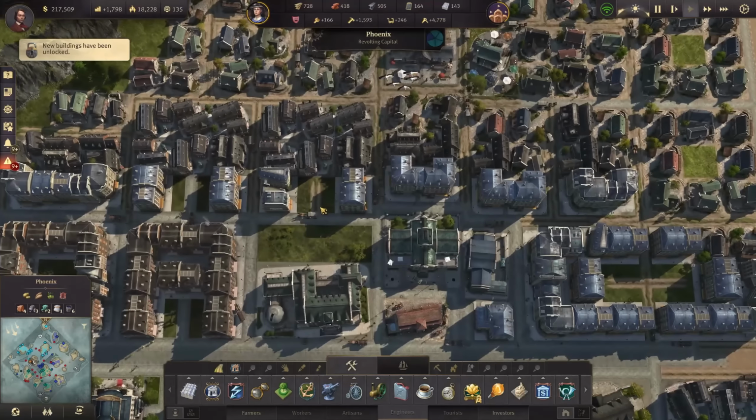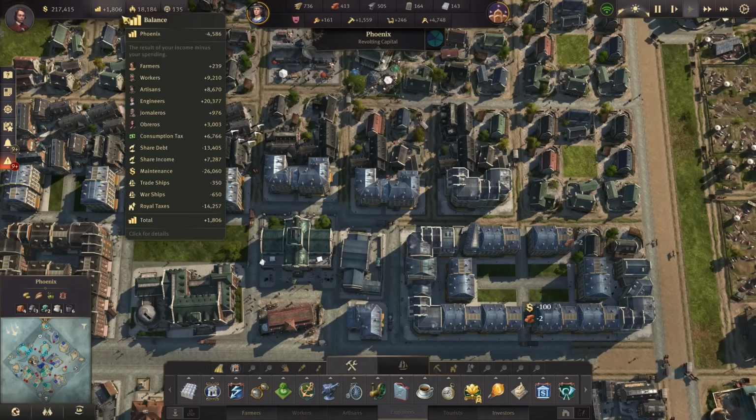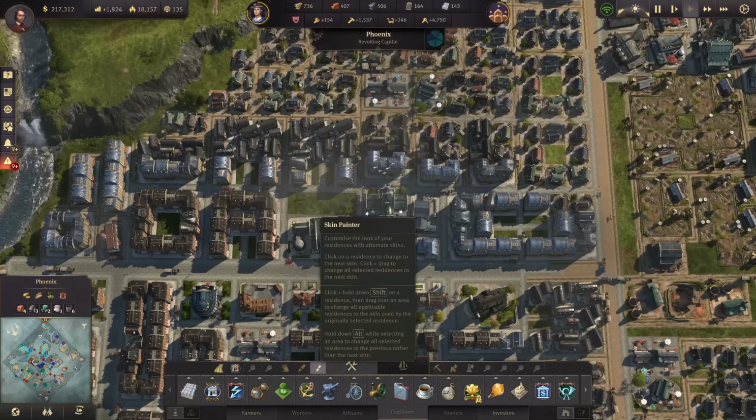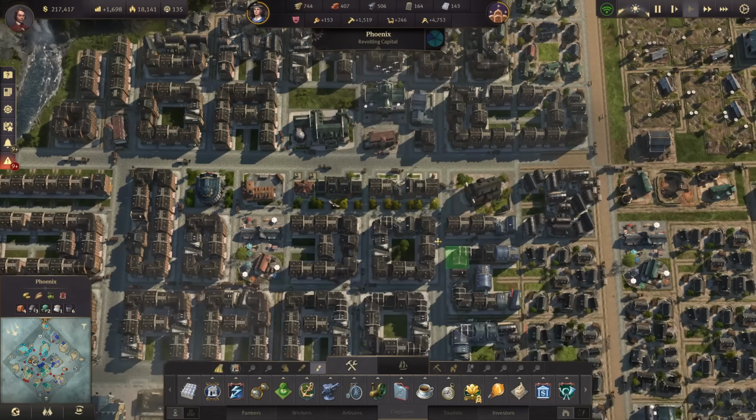And a few new buildings have been unlocked with that as well. And the money should be looking way better because of that. Very nice. Also, let's give them the right style.